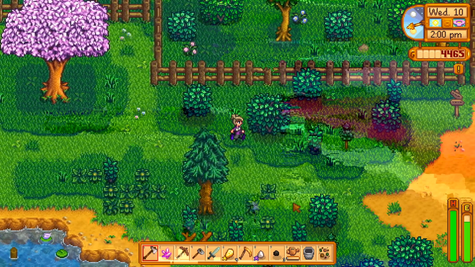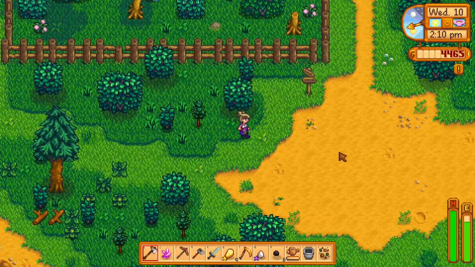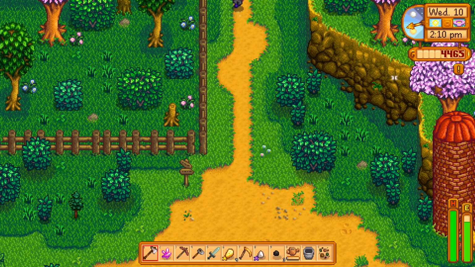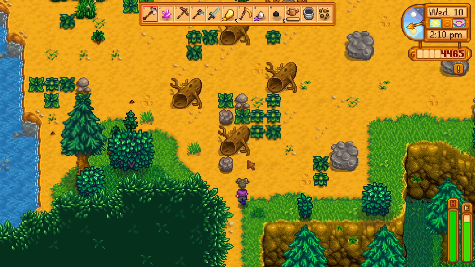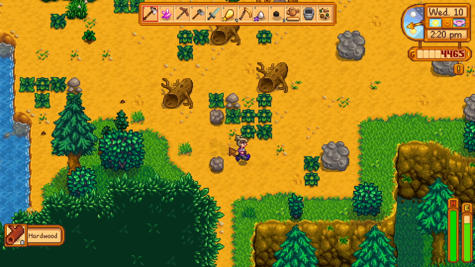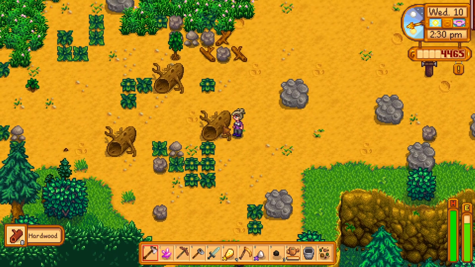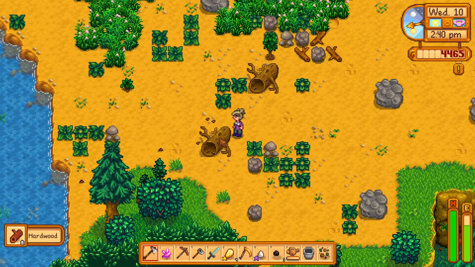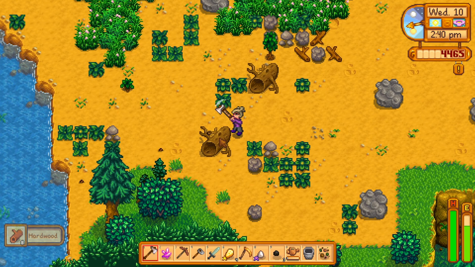But now that we've got this axe, we can get the hardwood. There is another reason I want hardwood, and that is to do the fencing. Okay, we're just gonna break down wood today so we can make fencing. And then I can let my cows and chickens out.